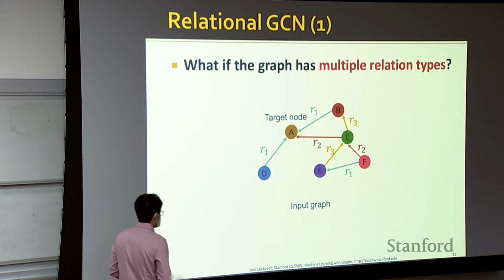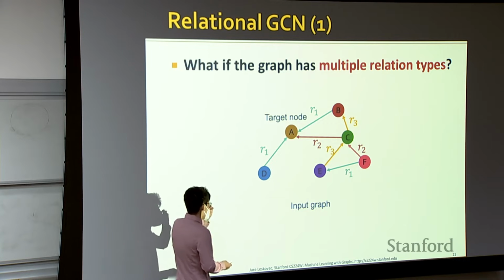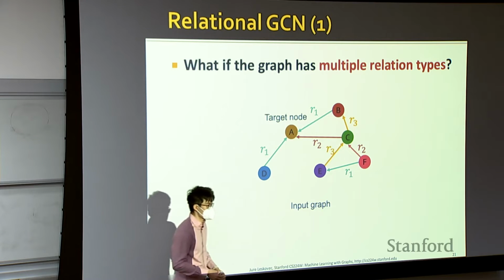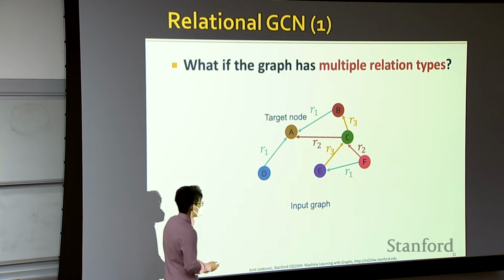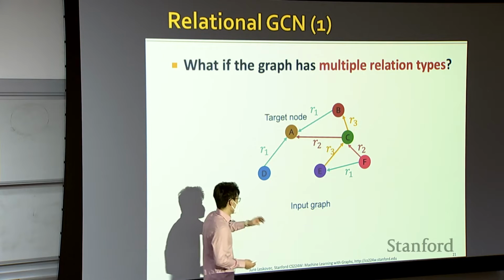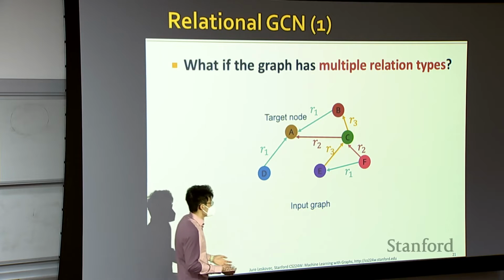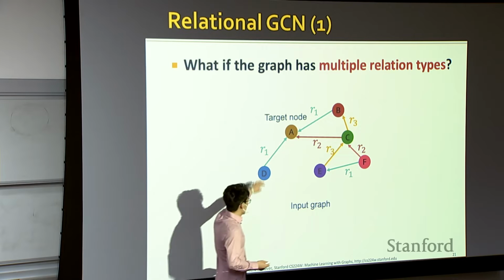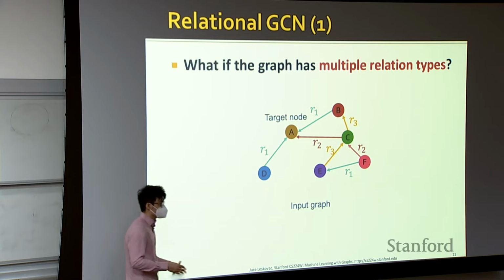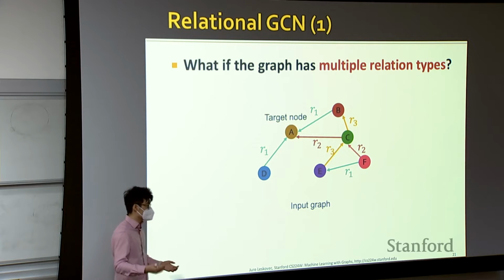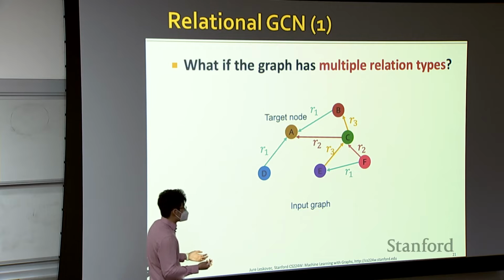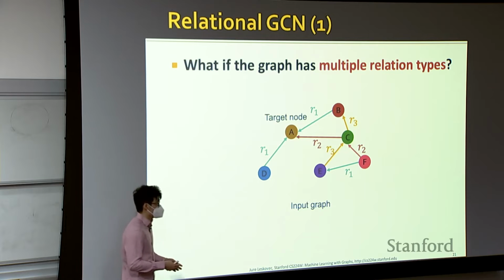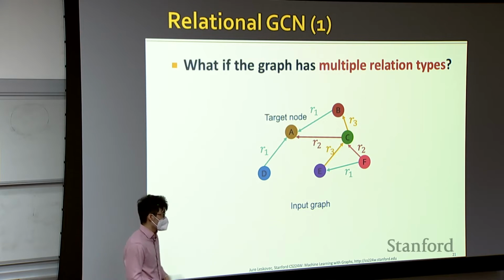Now let's consider the case of heterogeneous graphs. In the case of a heterogeneous graph, we could have different types of relations that we have motivated earlier. In our example, we have 3 different types of relations, and the edges with the same relation, we color them with the same color. Additionally, this relation type, as we talked about, is really a tuple of starting node, edge, and end node. We want to simplify the notation, so we just use a single relation, say R1, to represent this full tuple of relationships. So this is our setting.